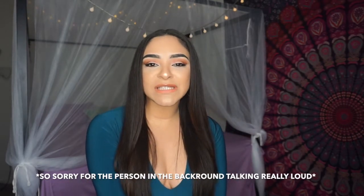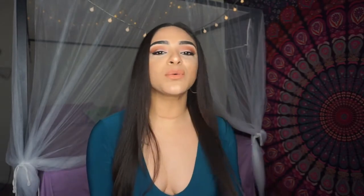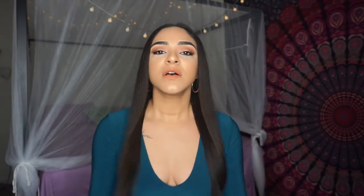So today's video is going to be on this hair. I usually wear my hair curly or I just put it up in a bun, but today I'm going out, so I decided to straighten it. It's usually a long process, all the way from deep conditioning to blow drying and actually flat ironing it. So if you guys would like to see how I did my hair, please keep watching.